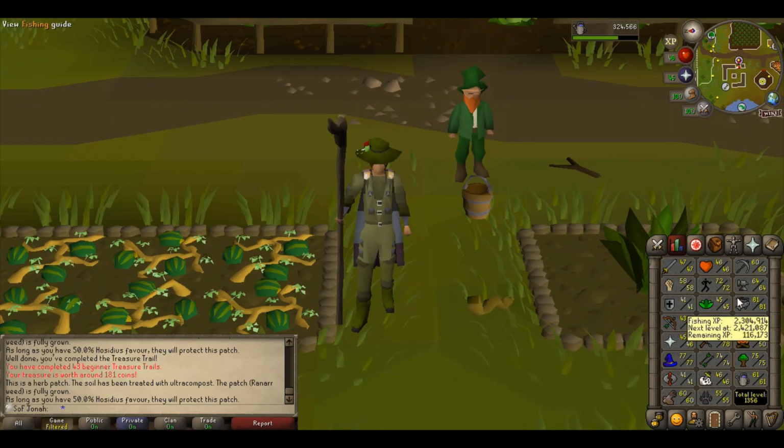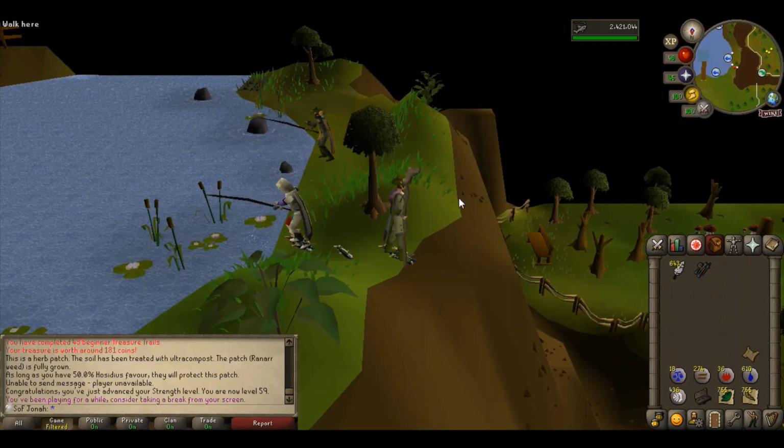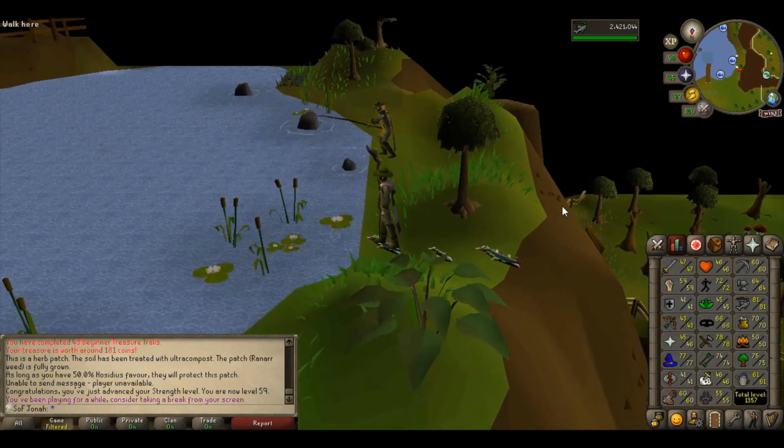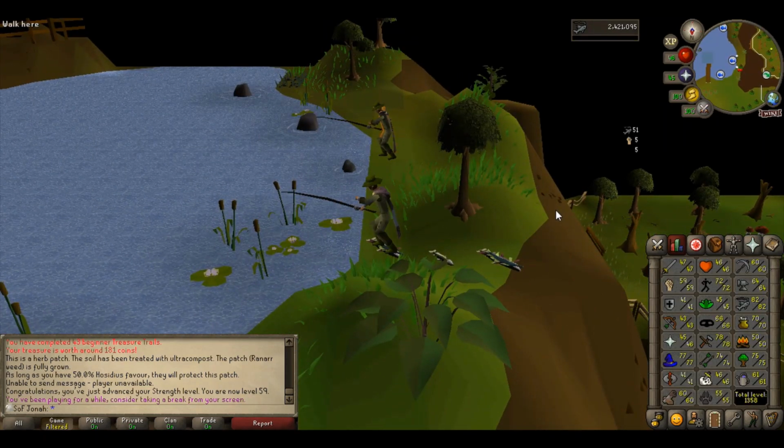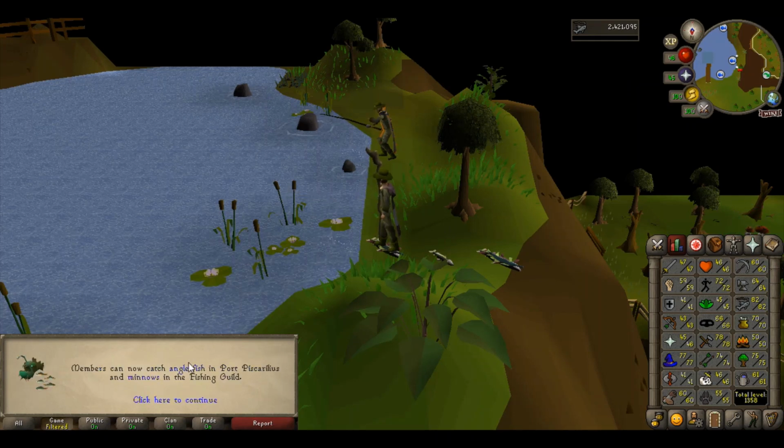Currently 81 fishing, only 116k XP to go, and we are done. Okay, well now the moment is finally here. The fishing grind is about to end with this cast right here. Here we go. And boom, there it is. 82 fishing. Can now catch minnows as well as anglerfish.